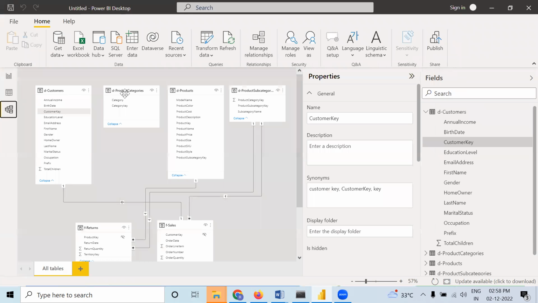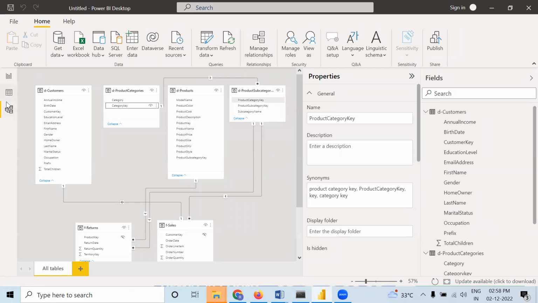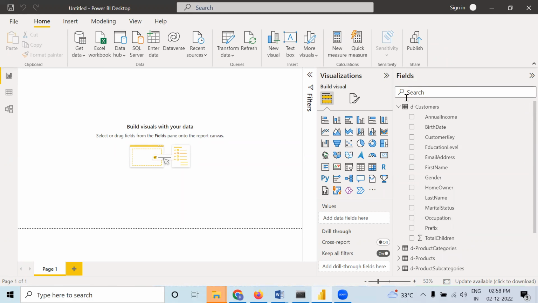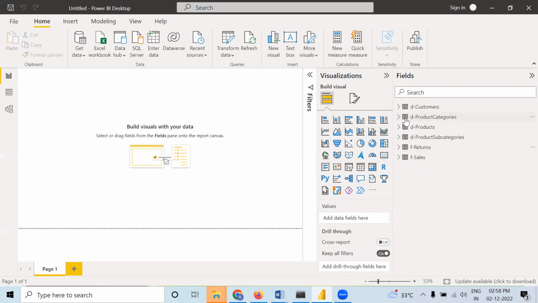Now I will go to model and I will simply connect these two things, this category key and this category key. Now I will try to make a table out of it. Let us see whether it will happen or not. If there is some issue, I will tell you how we can make it with the help of DAX function in next class. Sometimes it may show some issues. It happens because we are connecting two dimension tables, no? That's why.